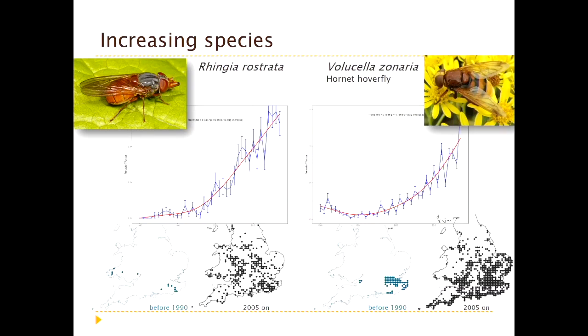Then around about 2000, it started extending up the Welsh borders. And by about 2005, it had been found in our area around Bedfordshire and Northamptonshire and Cambridgeshire. And it's now got as far north as Lancaster and the Silverdale Arnside area. And it's just massively expanded. And we have no idea at all why that's happened, why this species has taken off. But it's gone from being a real rarity to now being a common species over the whole southern half of Great Britain.